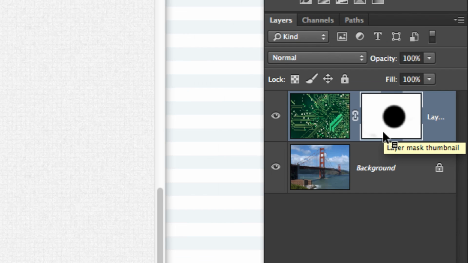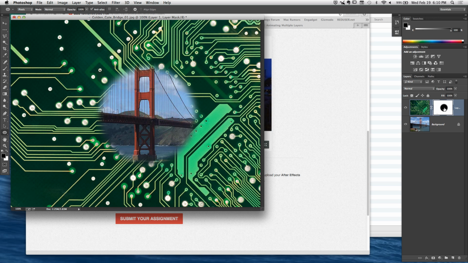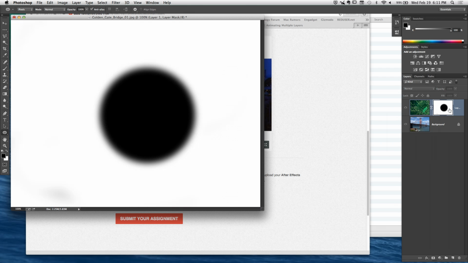Shoot, even if I, what is it? I think you hold down Shift and click on the layer. Nope, not Shift. Was it Control? Nope, I'll get it. It's one of these. There we go. It's Option. If you hold down the Option key and click on the layer mask, it actually brings that image full screen, making it very easy to understand the role and the application of these layer masks in our composition.